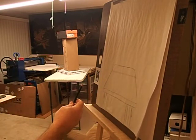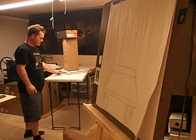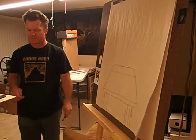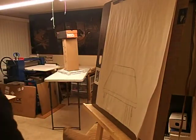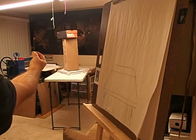Now I want to figure out where's this corner of this pizza box on this table. How would I figure that out? I'm glad you asked. So I'm going to show you that. So using my pencil, again, I will measure and get that measurement again, which gives me the length of the table.